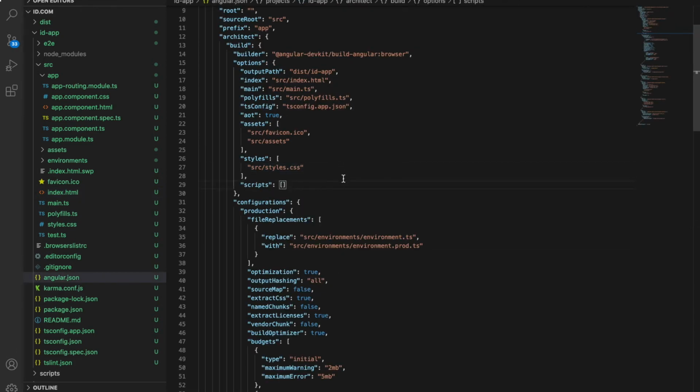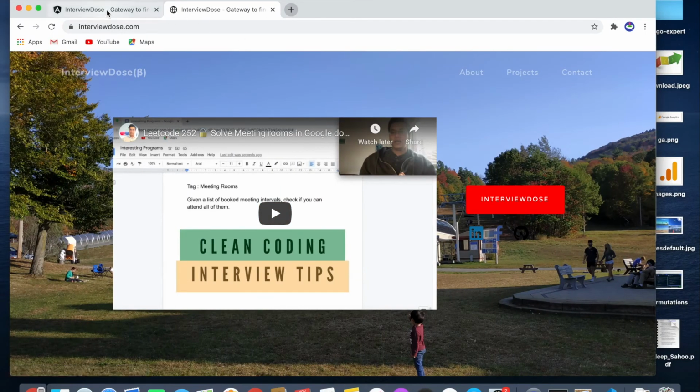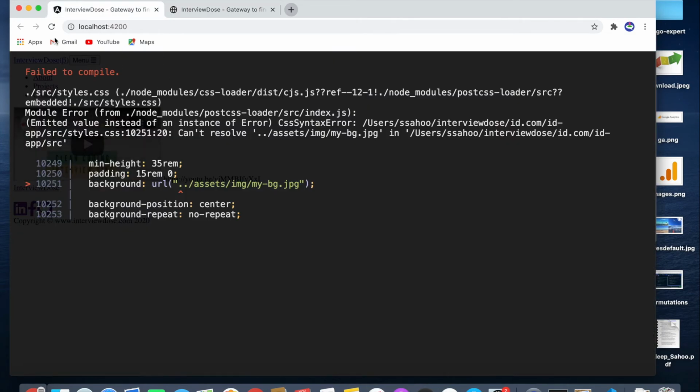But let's test it first and then we will do that. If this does not work, fine. Let's fix some of the things, because my index.html was referring to the assets folder and some of the images inside this assets folder, which have not been taken yet to our Angular app. So let's do that first.